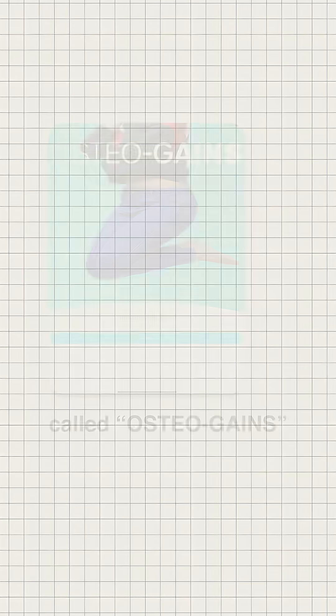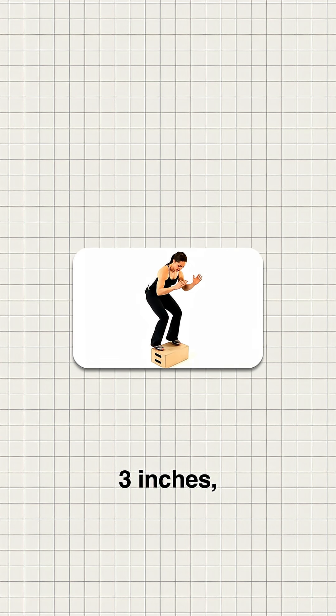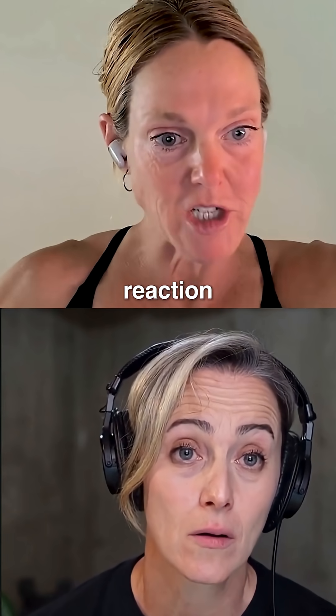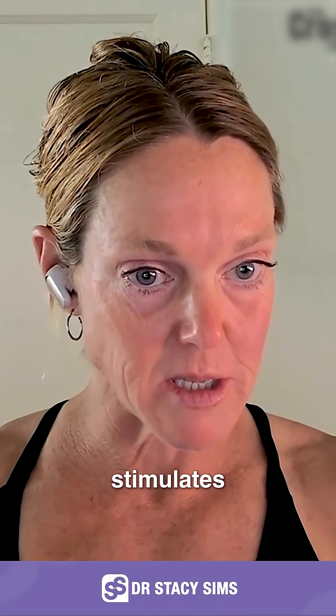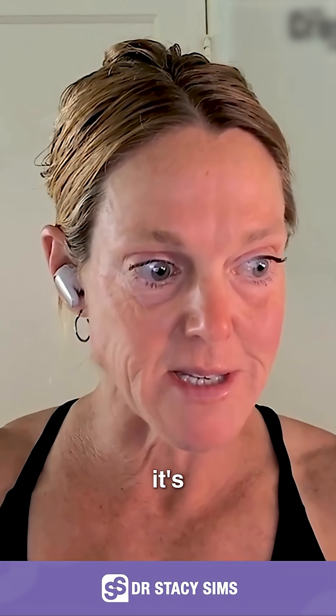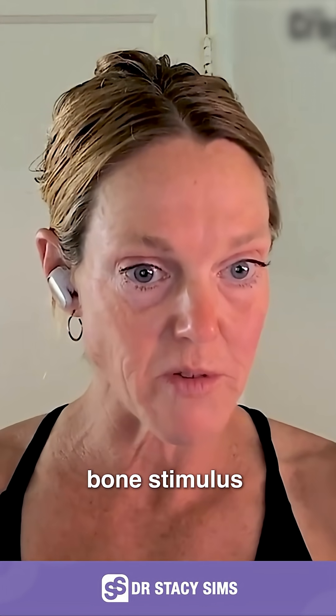A colleague and friend of mine, Dr. Tracy Klissel, has done a lot of research into this space and has developed an app called Osteogains, where it shows you that a depth jump could be three inches — we're not looking at a 30-inch depth jump. But when you jump and then you land, you land completely solid, because then your ground reaction force goes up through the entire skeleton, which then stimulates the bone to do its thing — turn over, get stronger. Whereas if we're looking at a high depth jump and landing soft, it's not the same kind of ground reaction force. You're still getting definite bone stimulus from that.